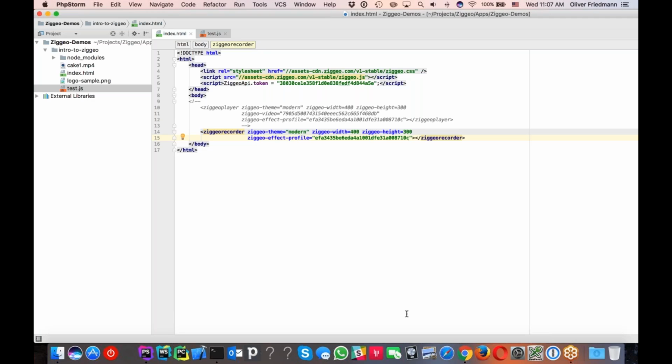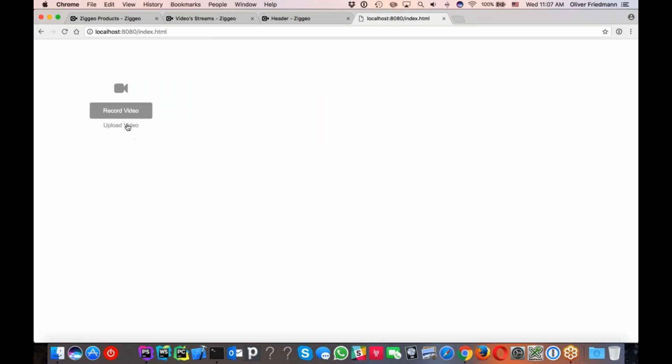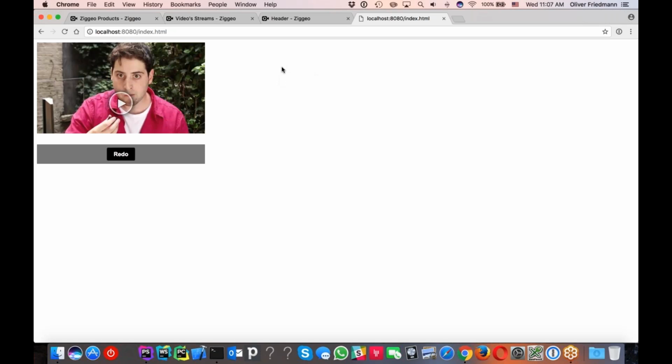And now if I refresh and upload a video again, then our system knows that the effect should be applied automatically to that particular video. So we don't have to do it after the fact, but we can if we want to. So these are the two main ways of applying logos.